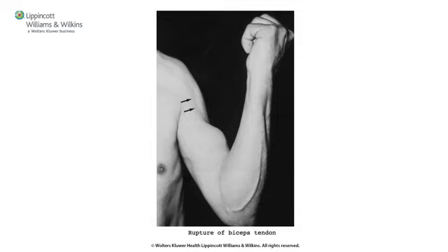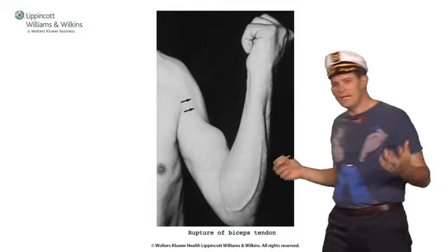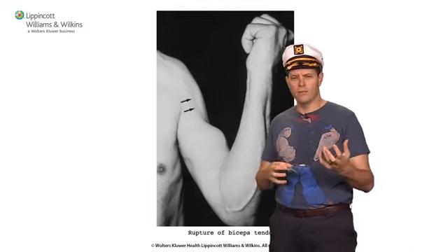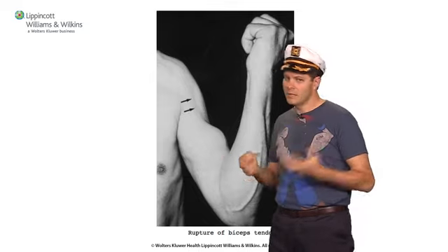If the patient's an older patient and is able to function and recover just fine, there's nothing else you have to do about it. So we don't always surgically repair a torn biceps. But if it's a young patient or if it's limiting them functionally, surgical repair is an option. This is sometimes called a Popeye lesion, which doesn't make a lot of sense to me since Popeye has big bulging forearms and not big biceps. But at least the name is memorable.